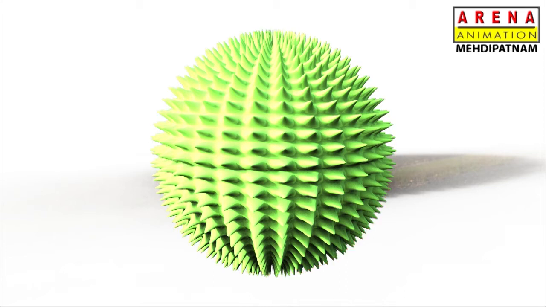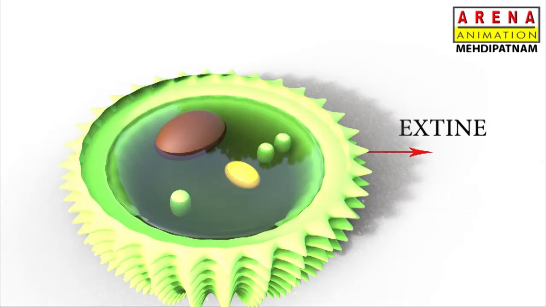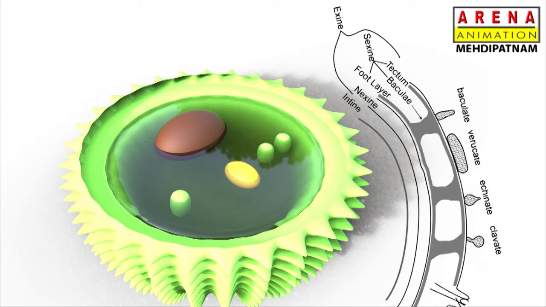The wall of pollen is made up of two layers: exine, the outermost hard layer, which is made up of sporopollenin, and intine, the inner layer. The pollen grain surface is covered with waxes and proteins. The outer pollen wall prevents the pollen grain from shrinking and crushing the genetic material.